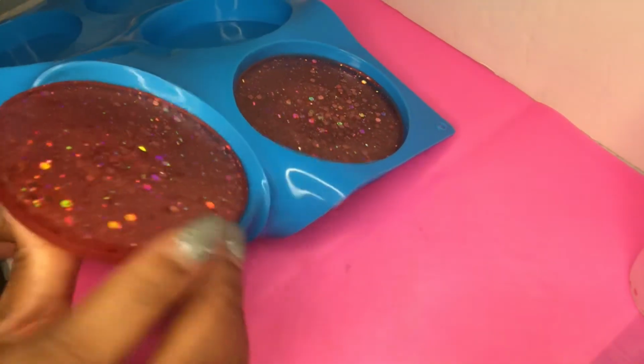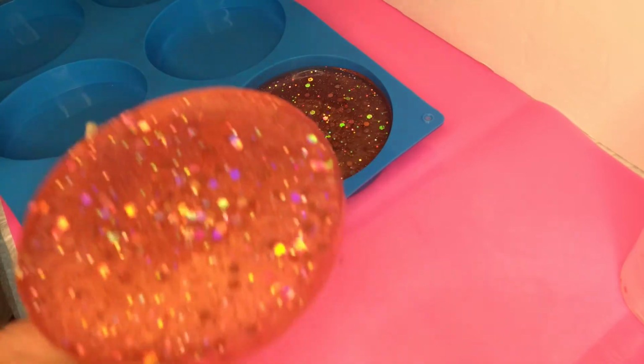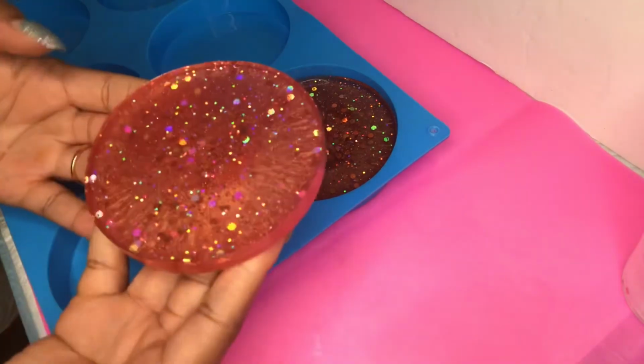but I don't know, there was something off about it. It wasn't a perfect circle. So maybe you'll be able to see it in the video, but I was just not feeling it. But other than that, they did come out cute.